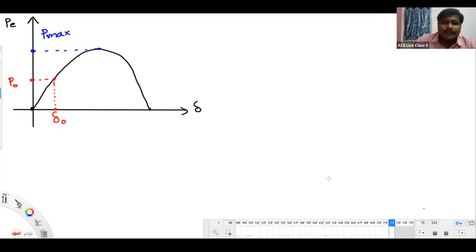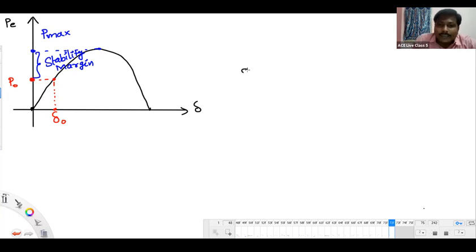Following all of you? Fine. See, this is the present power flow in the line, that is P naught. Whatever the gap you have between the present power flow and the limit P maximum, this gap is known as stability margin. I think all of you got what I said. Stability margin is nothing but the gap between present power flow and the maximum power transfer limit.